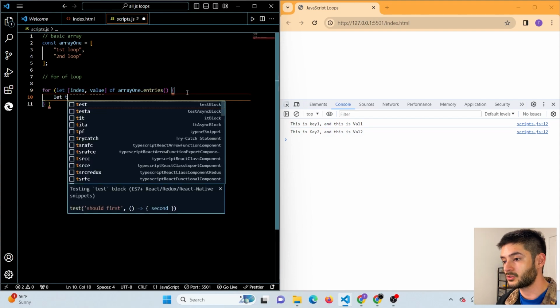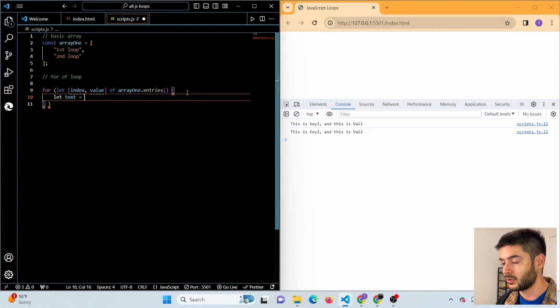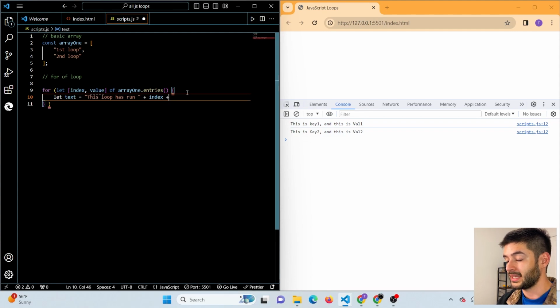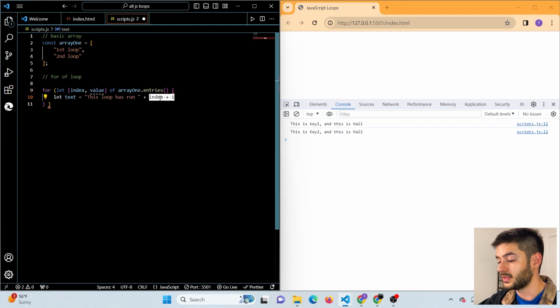Now what we want to do is create our text variable one more time, make this equal to "this loop has run", and then we want to specify our index, but we need to add 1 to our index because again arrays are 0 indexed, and we need to add our parentheses so this line of code runs before it adds our string.